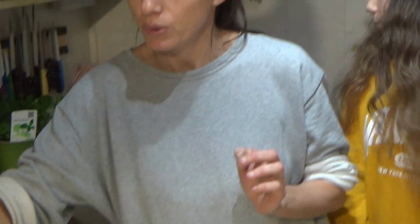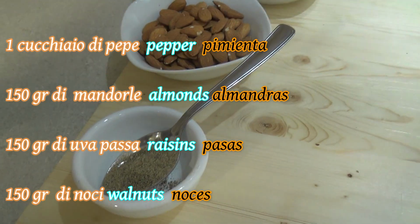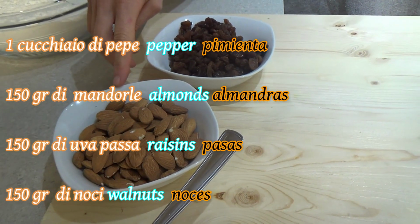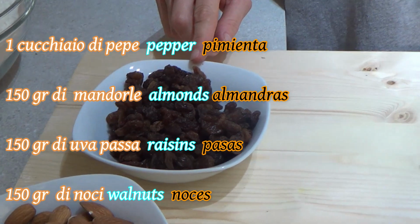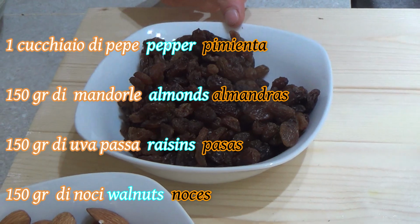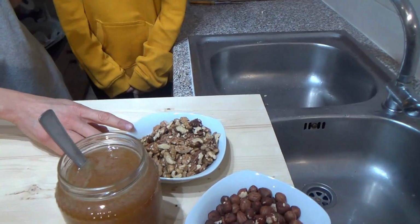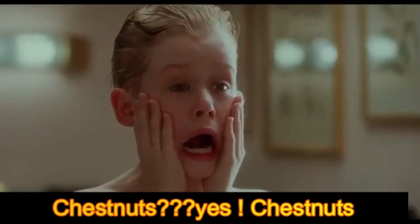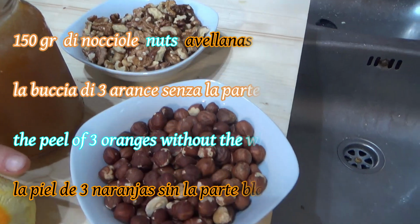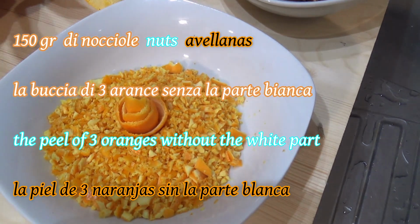So we need 1 spoon of black pepper, 150 grams of almond, 150 grams sultanas, 150 of chestnuts. Yes, chestnuts. 150 of nuts, and here I peeled 3 oranges.